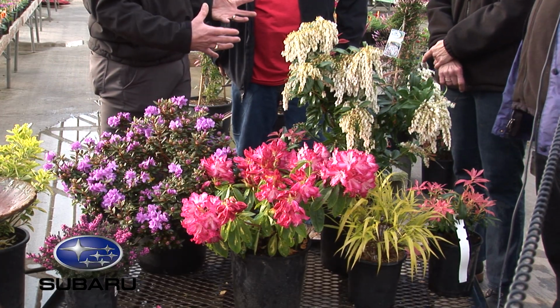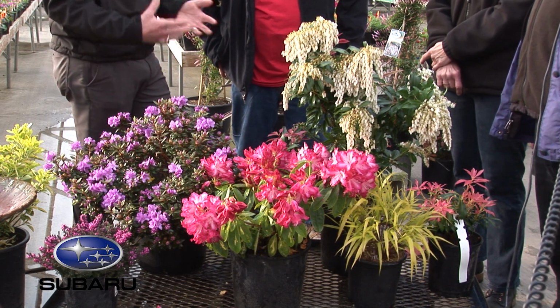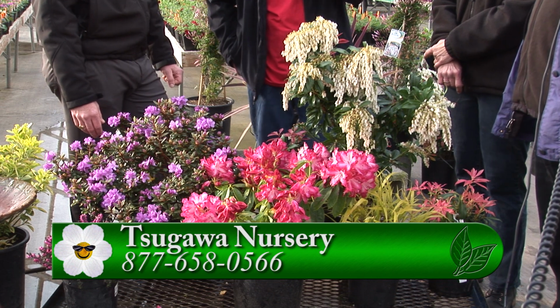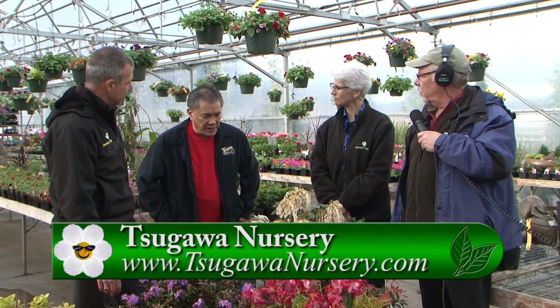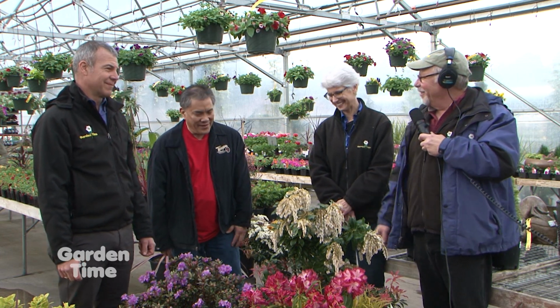Right. Some people have those real boggy areas that tend to stand a lot of water in the wintertime, and areas that just cook because their sprinklers don't quite reach it. A lot of people just don't have time to do the watering, so of course now with all the rain, but going into June and July, it is something to consider when you're doing broadleaf and different things like that. So if they're not going to be around, then you'd want to probably either wait for the fall or just be aware of the requirements. And preparing the soil when you get the plant home. Yep. Not bigger than the pot that it's coming home in. We try to tell people that all the time.